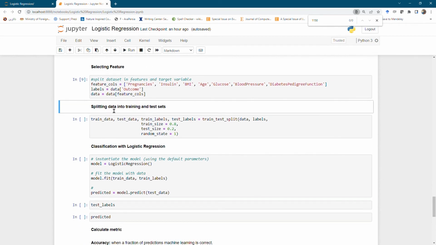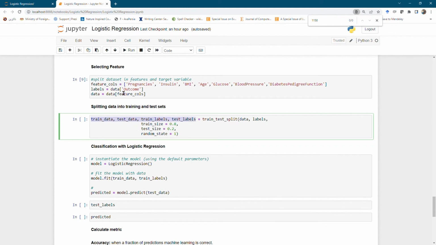Now it's time to split the data into training and testing. We separate 80% of the data for training the model and the remaining 20% as test data. So by this, training data, testing data, train label, test label.